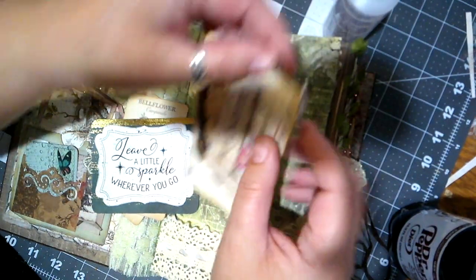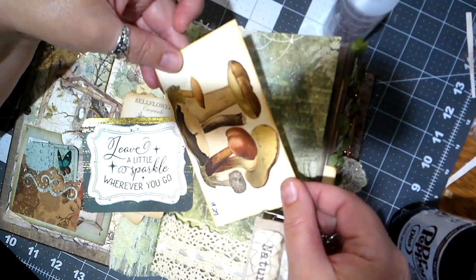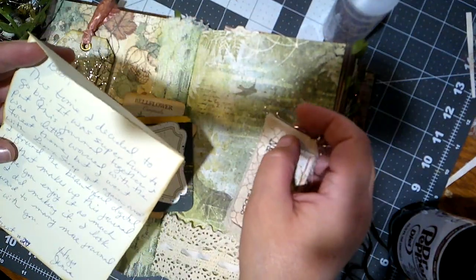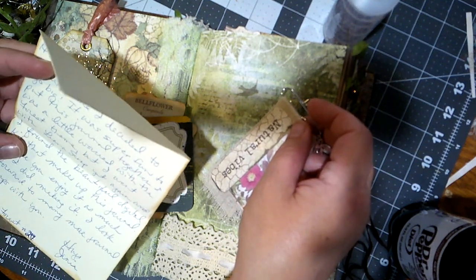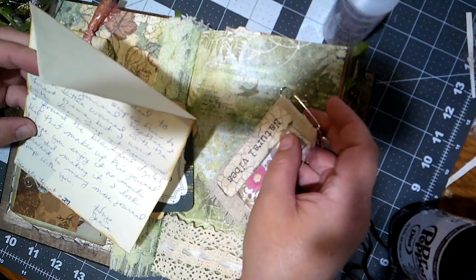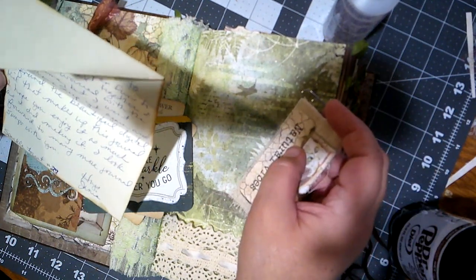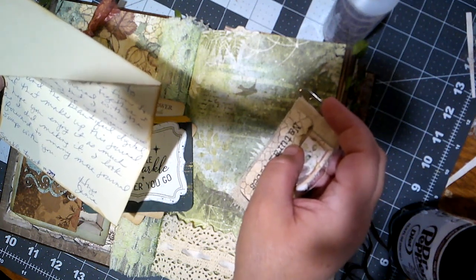Alright, so this is an altered paper clip that comes off, and then we've got this cute mushroom card — oh, it's an envelope that opens up with a note. The note says: 'Hi Bobbie, this time I decided to go big. It was super fun to put this journal together. I was a little worried with the forest theme but I went with the Liana Scrap yet again' — that's an Etsy shop where she finds a lot of her digitals — 'and found a beautiful digital kit that makes up this journal. I hope you enjoy it as much as I did making it. I look forward to many more journal swaps with you. Hugs, Janie.'